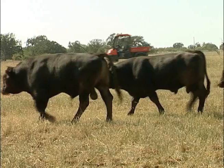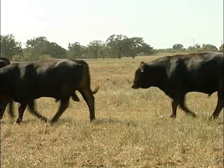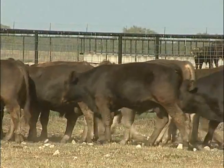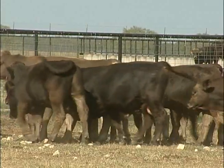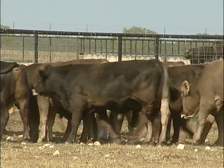The type of grass we run mainstay is coastal, and the land goes from sand to rock, hilly. It really tells you what your cattle will do, especially on the rocky part. We keep most of our bulls down at the house, and that's rock from front to back, and it really lets you know what your bulls are going to do as far as soundness.